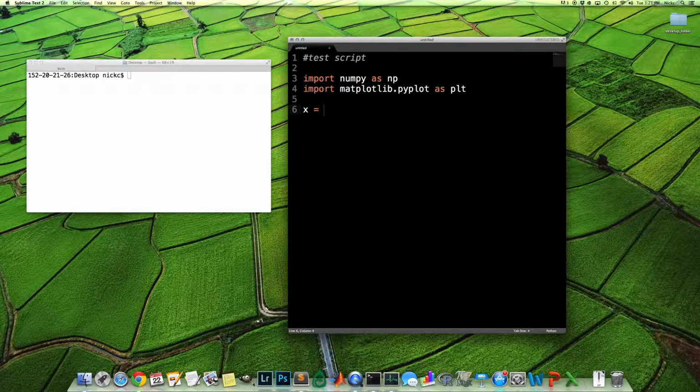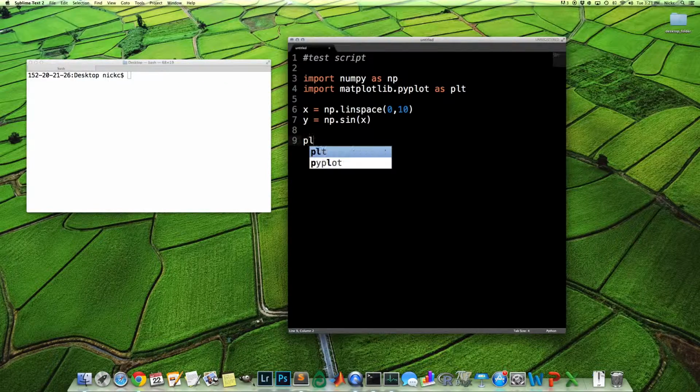and now let's just call some variables. x is equal to np.linspace(0, 10). So it's just linearly spaced numbers between 0 and 10 into 50 chunks. And then y is just going to be np.sin of x. So I'm just going to have an array of linearly spaced numbers between 0 and 10, split into 50 evenly spaced chunks. And then I'm just going to take the sine of that.